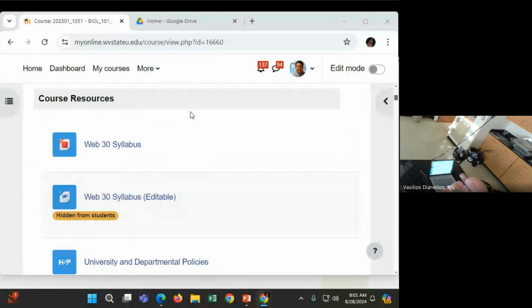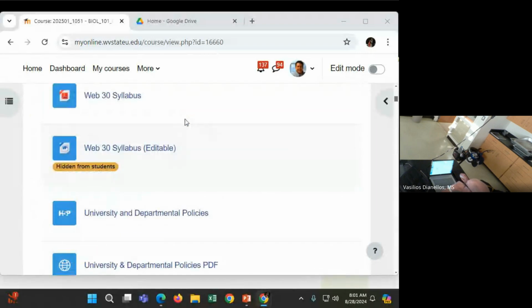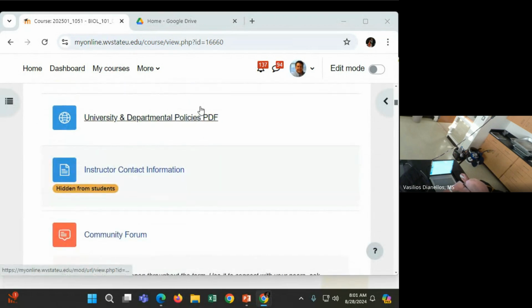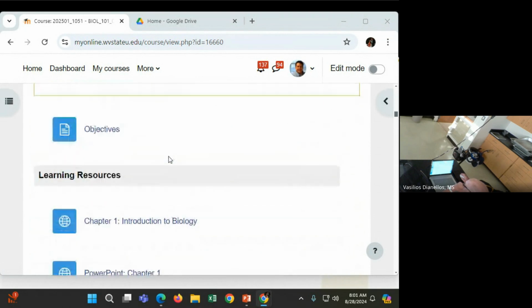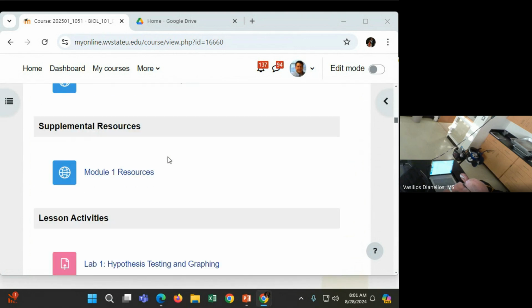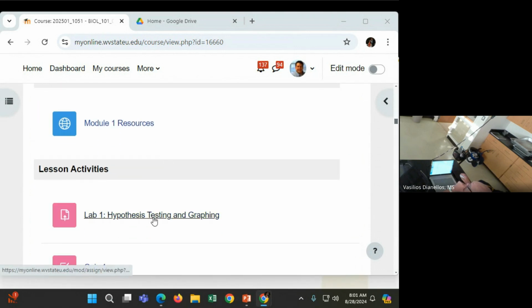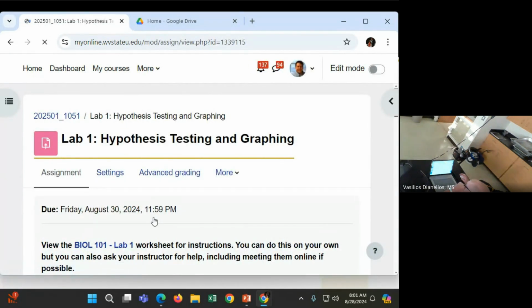It's all chronological, right? So there's the intro stuff, course announcements, syllabi, bunch of procedures. Then there we go, module 1, that's what we are, right? Weeks 1 and 2, we're in the second week, so we're in module 1. Scroll down, and then here we go. There is the lab. So you click on that. Now, a lot of you have already done this. A few of you haven't yet, because you did the pre-lab, you just didn't do it the right way. So I'm going to show you the right way to make things easier moving forward.